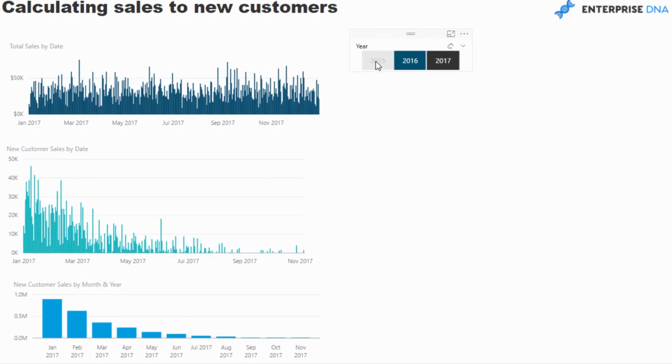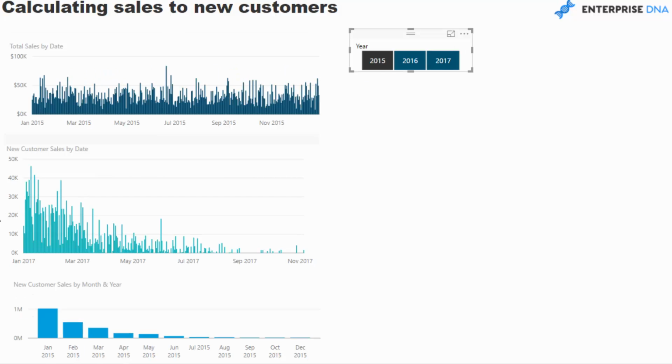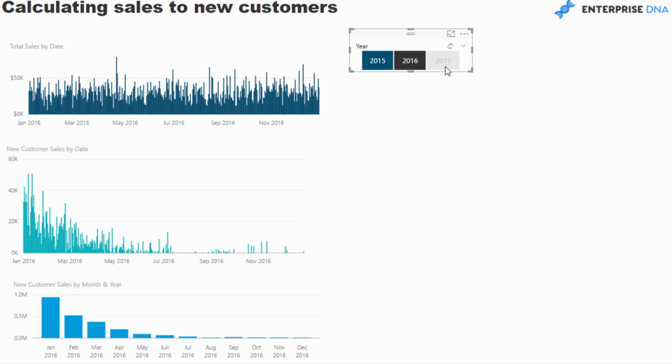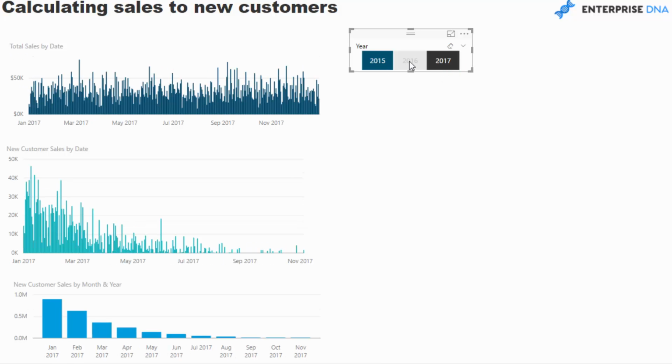Now, I'm going to walk through how we can actually create this, but first of all, let's view this as a visualization. So we've got sales per day up the top here, but then here we're looking at a dynamic view of how much of these sales were actually to new customers. So you can see here that it tails off, because obviously there's a lot of new customers buying here, and then they might be buying some more, and only a few new customers come in periodically. But the cool thing is it's dynamic.